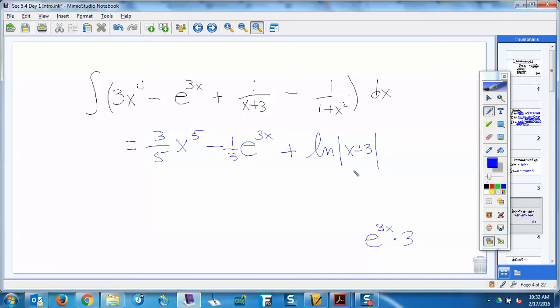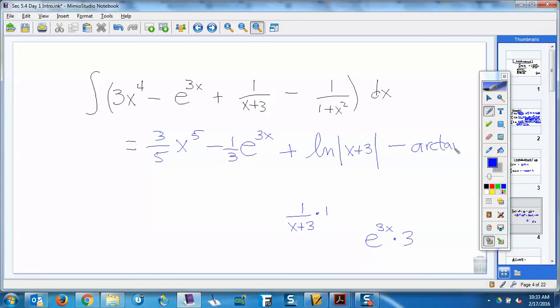Again, test it. What's the derivative of this? It'd be 1 over x plus 3. Now, when you do the derivative of the bars, you don't have to worry about those bars. Those are just there to make sure x plus 3 is positive. So when we do the derivative, you don't have to worry about it. Okay, so it's 1 over x plus 3 times the derivative inside, which is 1. And sure enough, the derivative of that would be 1 over x plus 3, so it fits. Minus, what's the antiderivative of that?